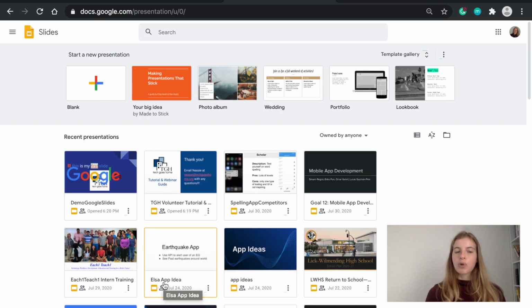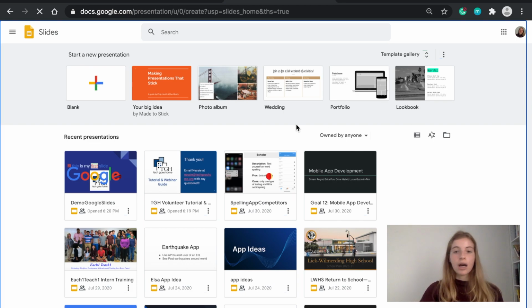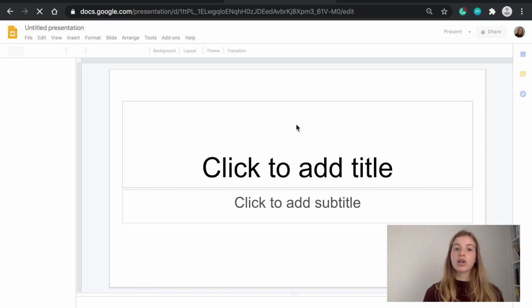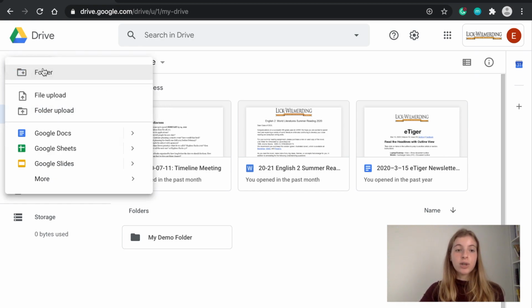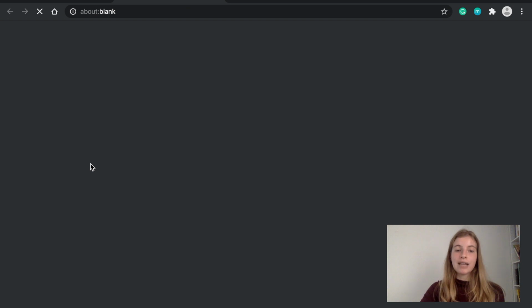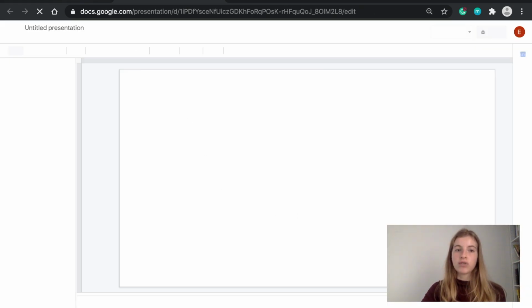Now, to create a project, you can evidently create a new presentation with blank or using a pre-built template. We're going to create using blank. But it is also possible to create a new project from your Drive folder. So you can just press New, Google Slides, and it automatically creates a new project for you.